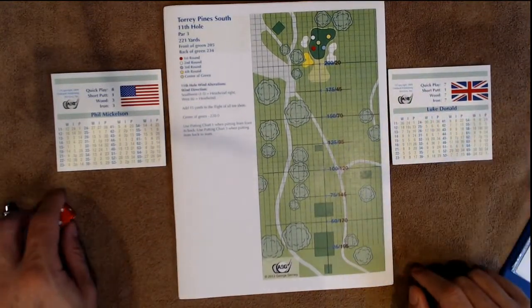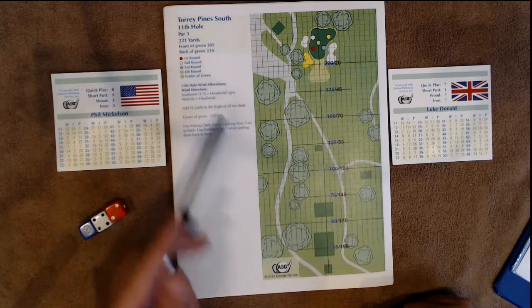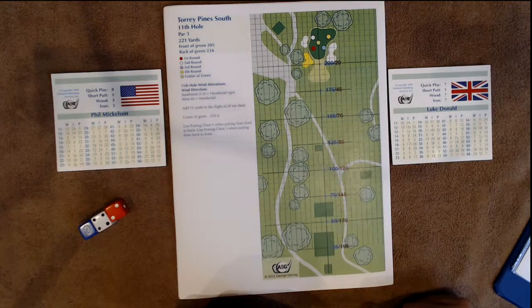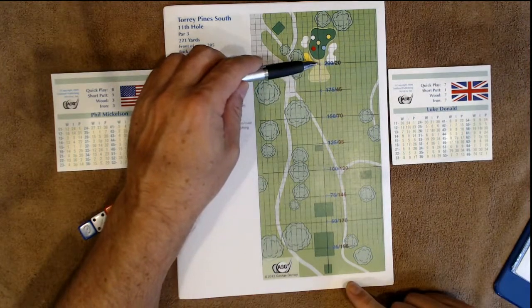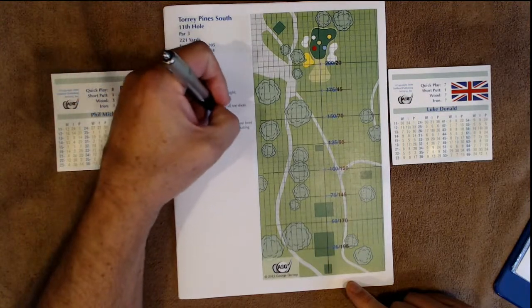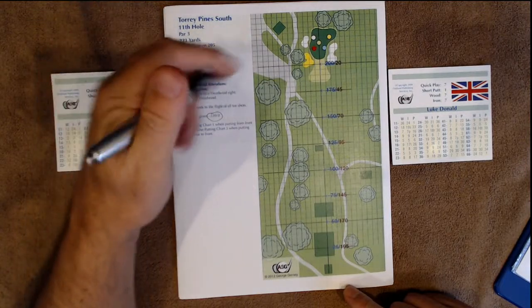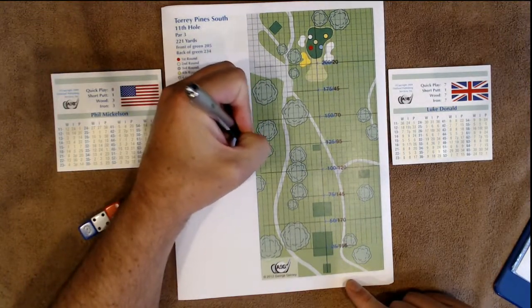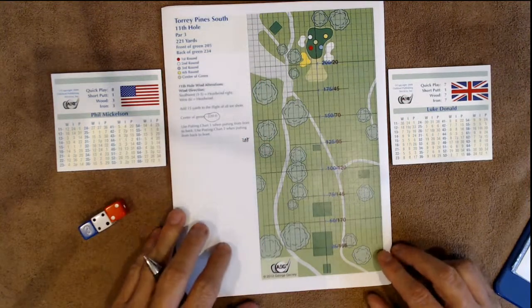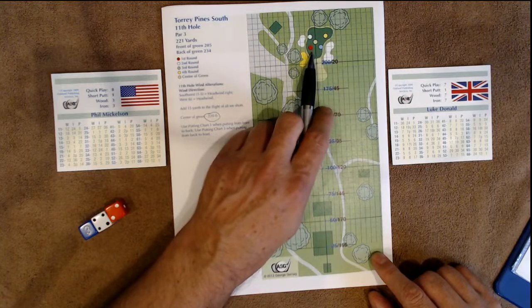Alright, so let's go on to hole number 11, Torrey Pines South. Par 3, 221 yards. You don't have to worry about the wind. Add 15 yards to the flight of all tee shots. So if you're trying to get it 220 to the center of the green, yep, 220 to the center, but you're adding 15 yards, you want to hit it at 205. 205. That's what you're looking for. Actually, to get the red pin, you want to hit it exactly 200 yards.